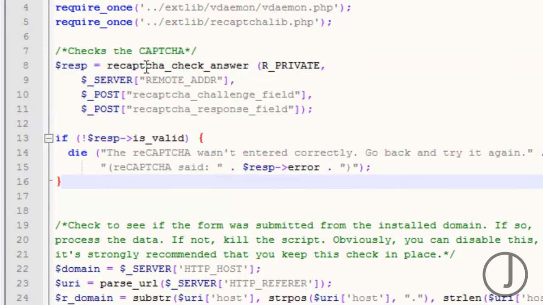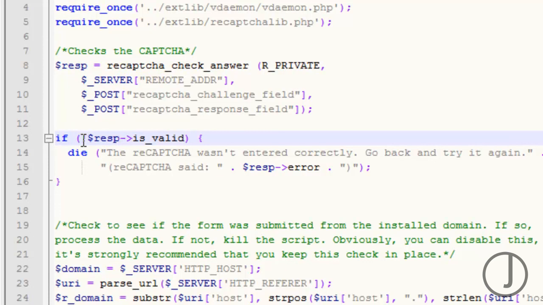And what this does is there's this function that has the ReCAPTCHA check answer. So it's going to check the answer using your private key, the remote address, the challenge field, the response field, okay, which are posted. And again, that's just like your form. It's post data that gets passed through. So it's going to check that, and it's going to store it as a variable.